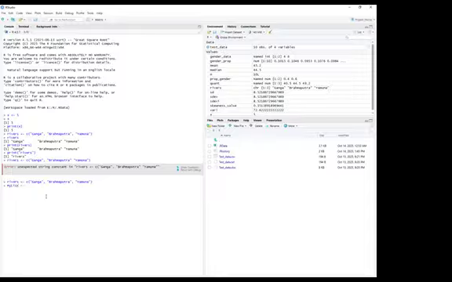This is the same thing, and here, instead of using C, I have to use list, L-I-S-T. Say I am writing Ganga, Brahmaputra, and say Ganga is 2900 kilometers long and Brahmaputra is say 2500 kilometers long. So this is a list now.